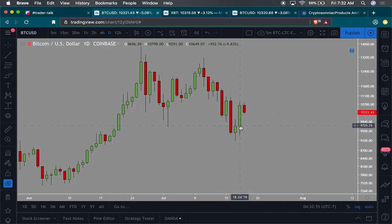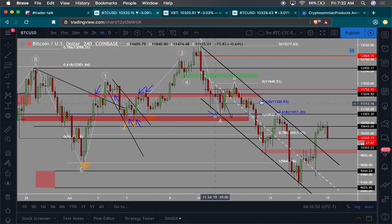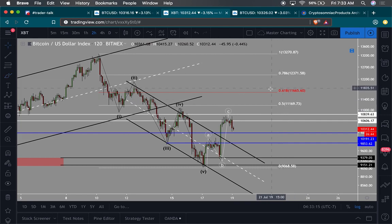So you could see the potential retracement of this, maybe this entire movement, and then keep on moving up for several days ahead. That could be a possibility too, because one thing that I really like to see in markets is the 618 level be tapped, on the way up or on the way down. So if we look at the 618 from this 13,200 all the way down to 9,000, don't be surprised if prices go on like this, come back, test this level as support, and then move up here and then come back down. So the 11,600 marker.